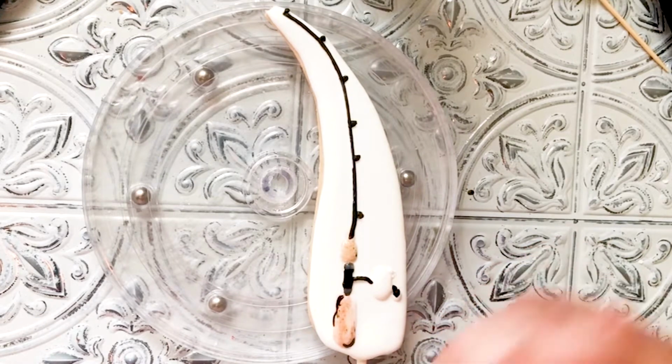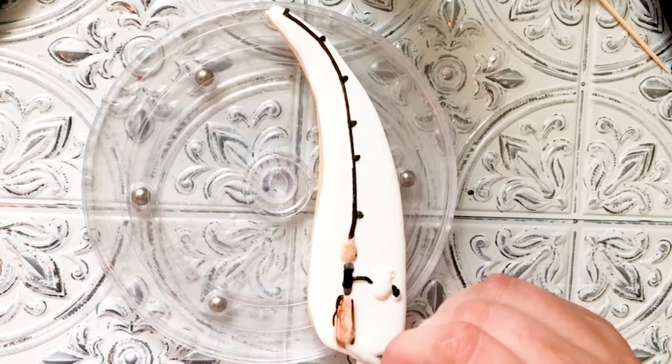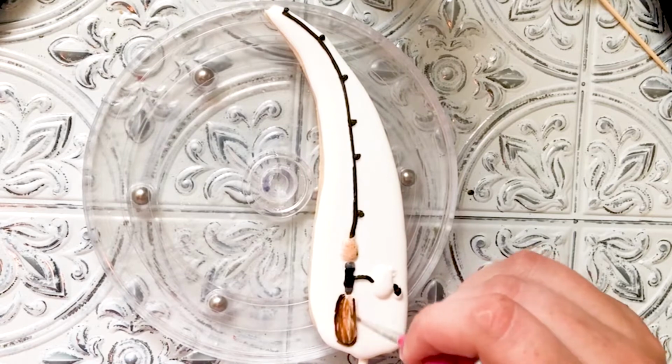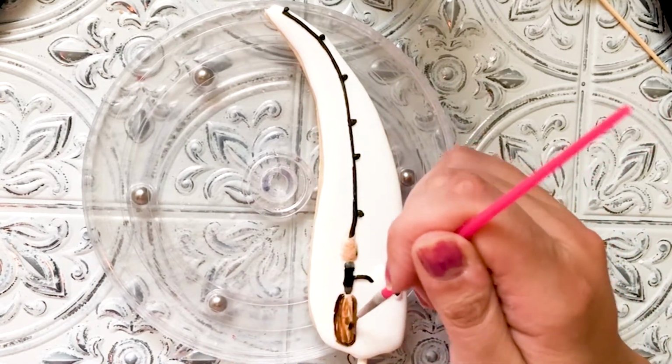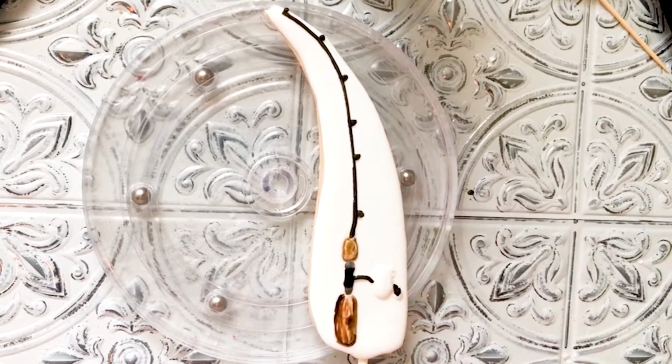And here on the handles of the fishing pole, I'm using some brown, I believe it's chocolate brown from Americolor, gel food coloring to make that wood grain effect. I started with really light as the base and then used a darker concentration of gel color with less extract in it to form the grain of the wood.